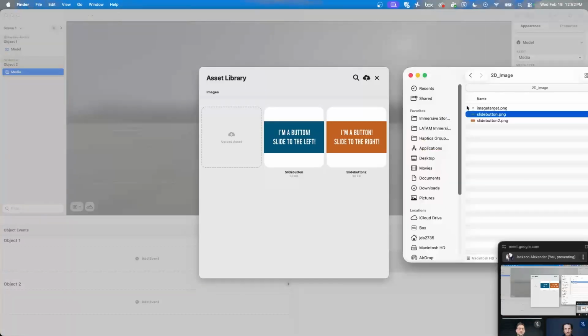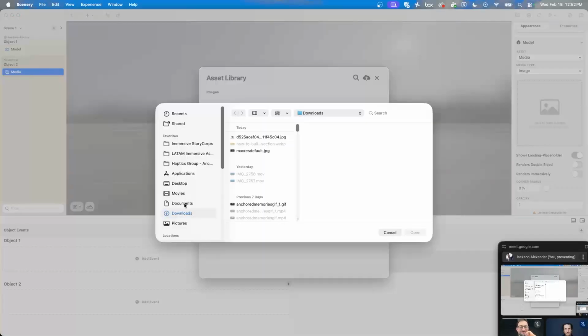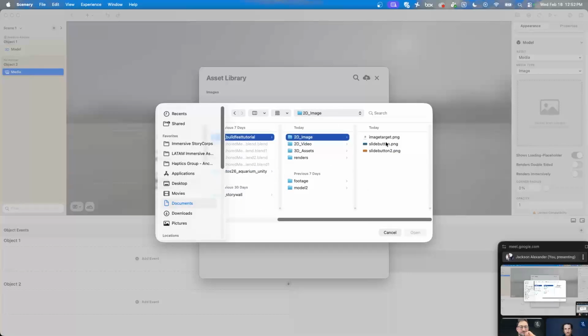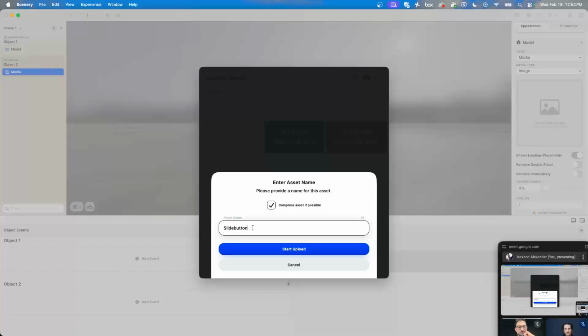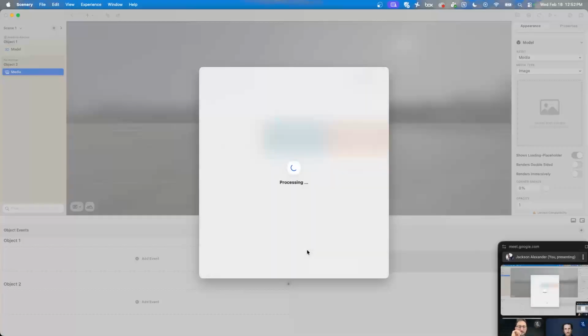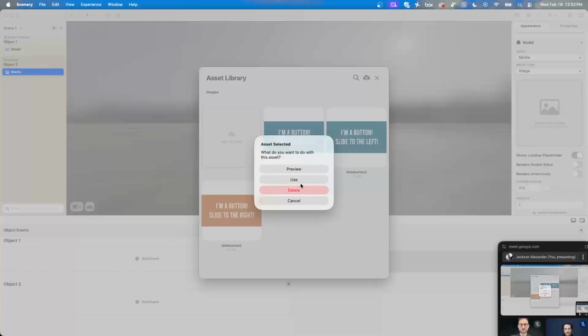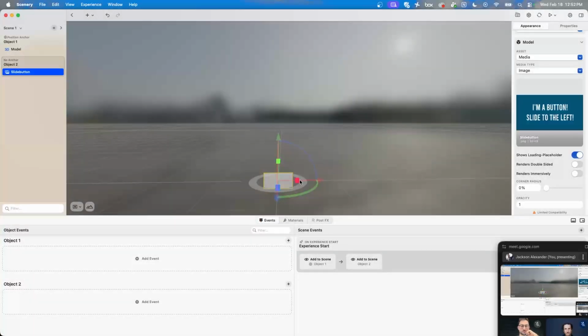Come to the upload asset. I might have to click into it. I always get confused. I'll import from files, and then I'll come in here, find my BuildFest assets, and upload it again. So don't mind the duplicate. I'll just name it here. Compress the asset if possible. Again, that helps keep your project small and very optimized. And it's nice because you can store all your assets in here as well, so that you don't have to go back and continuously upload them if you start a new experience.